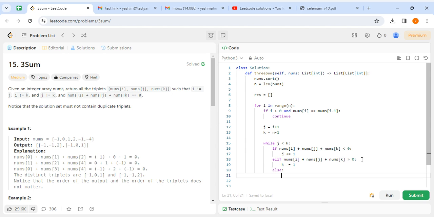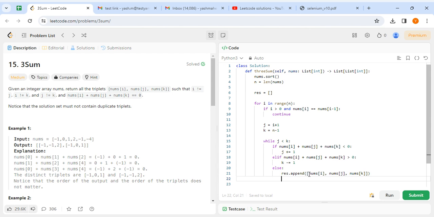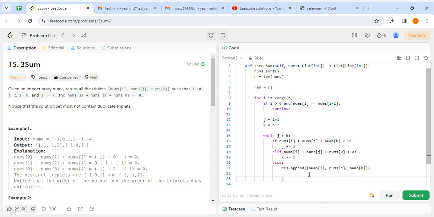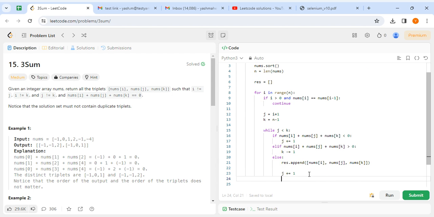Otherwise, if it is equal to 0, we found the triplet and we will append this triplet in the result array: nums of i, nums of j, nums of k, right? Now, when we found the triplet, we just increment j by 1.